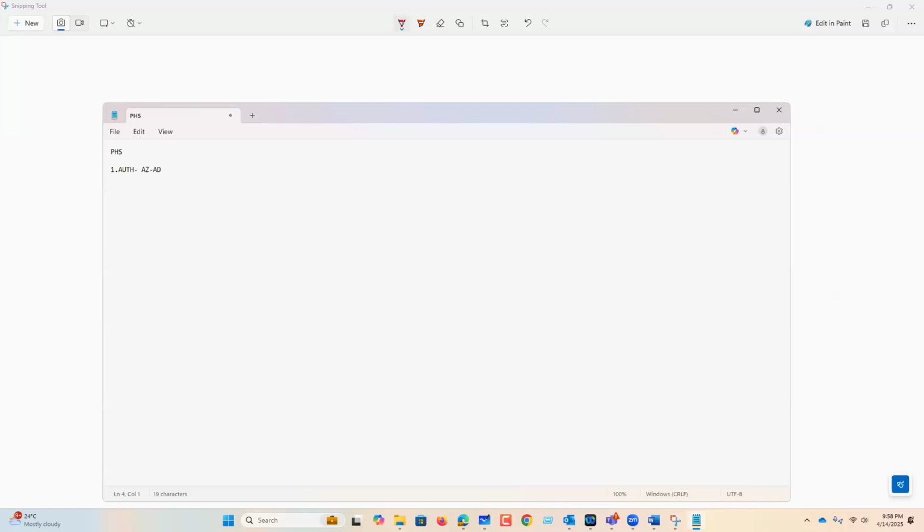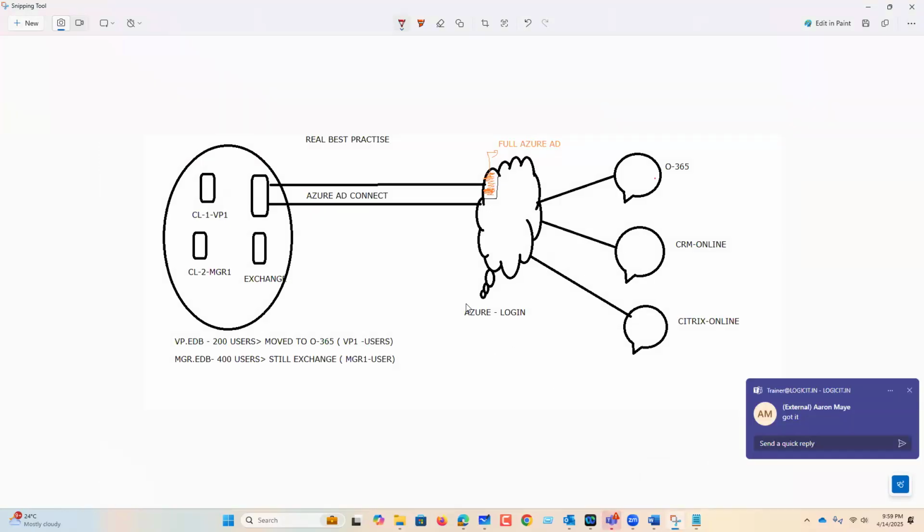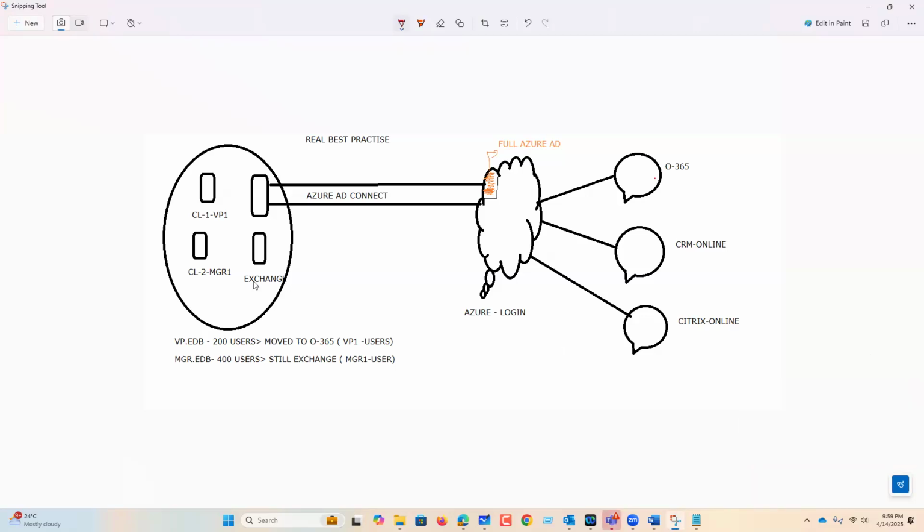How many times is authentication done? One time or two times? So one thing here, one minute. So the first part is user authentication, one is application authentication, correct? So in the first scenario, if any person is coming, if it's local AD there, they are getting authenticated. If they're trying to access any particular application, those application authentications are done through Azure AD, correct?